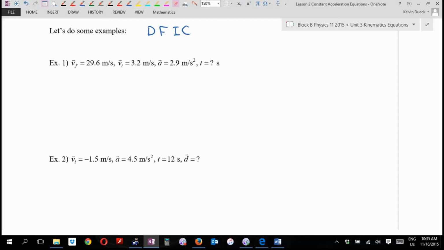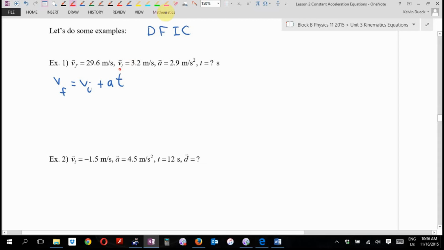Read it to me, please, Derek. Write that down. And believe it or not, I will give you 1 mark for being able to do that for this unit. Except, what am I trying to find, Isabella? What has a question mark next to it? I want to get the T by itself. I'll put a dot above it just so you can see the T. You don't have to, but this is just so it stands out. I want to rewrite this equation and get the T by itself.